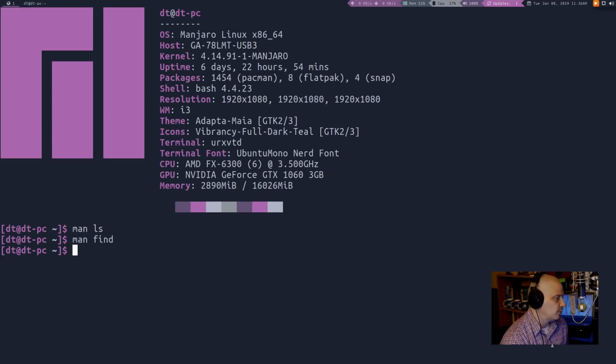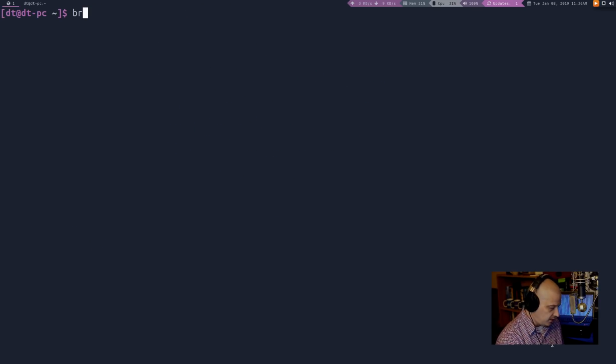So what are the alternatives? Well, the first alternative I'm going to talk about is Bropages. Bropages, that is spelled B-R-O, pages. So instead of Manpages, Bropages. And just like Manpages, the command for Bropages is bro space name of program, assuming you have Bropages installed on your system. Now, to install Bropages on your system, Bropages may or may not be in your repos. It's probably not. It is a Ruby program, so to install it, gem space install space Bropages.